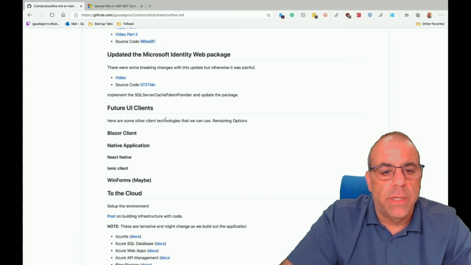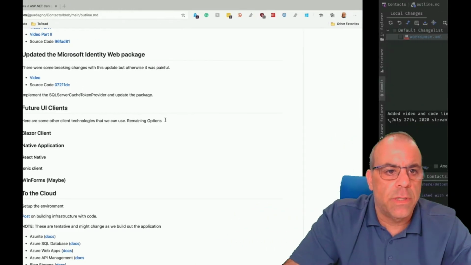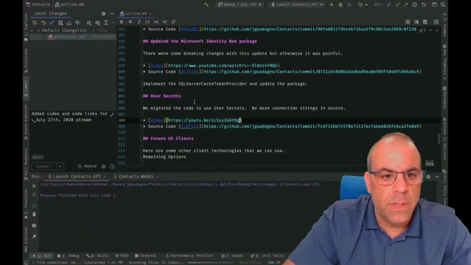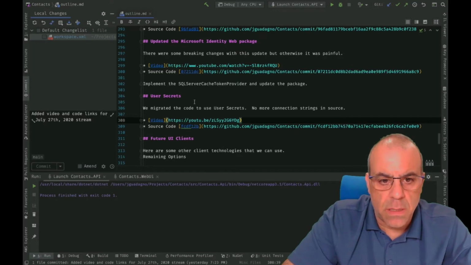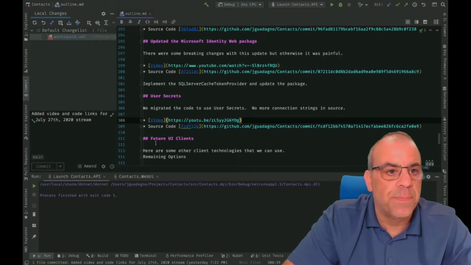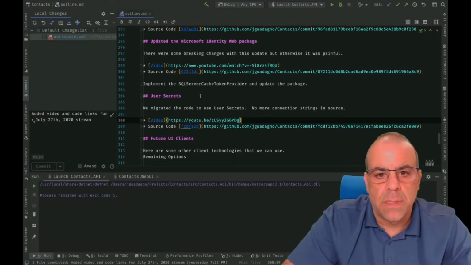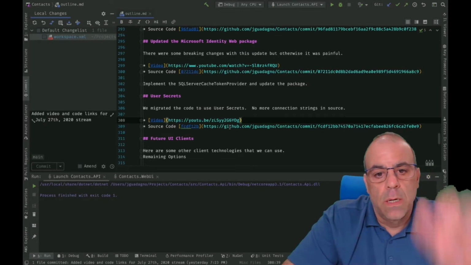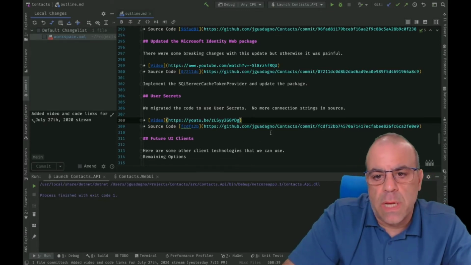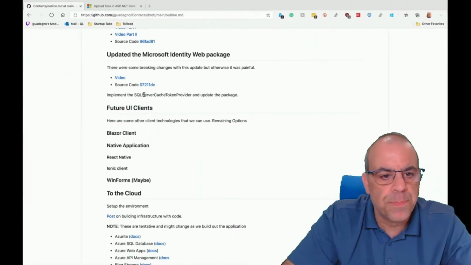Yesterday, we spent the day working on user secrets. Let's make sure I still have that code here. I committed it. Why is it not there? Or did I not push it? Oh well. It'll get sent up later, but you'll be able to see the YouTube video for me working through user secrets and the actual code in there.